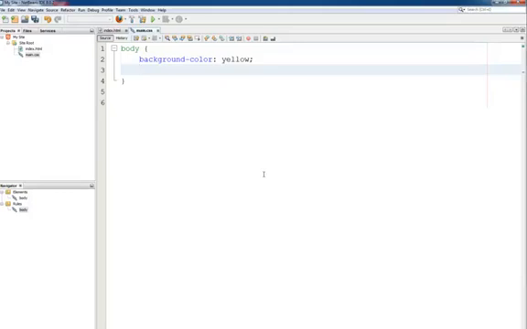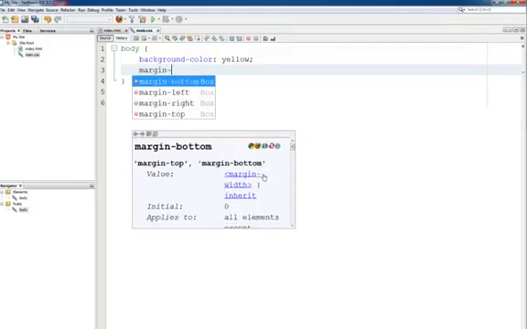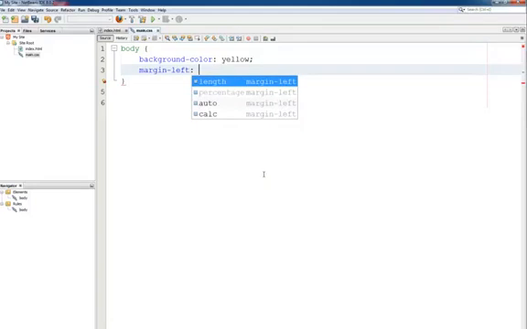And now I also want to put margins on my body, and those are going to be relatively small, but that'll prevent the content from butting up against the window of the browser. So that's always a good idea. So margin-left, colon, and I usually use either a percentage or the EM units. Today I'm going to use the EM units. So let's say 2 characters, 2 EM.